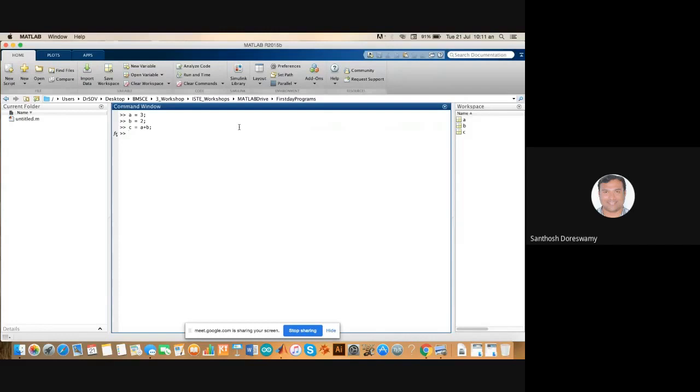Now, what you see here is that I've written a series of commands. The right hand side of each of these commands, which is now an equation, has an expression. So a plus b is an expression. If that expression is equated to the left hand side variable to which it is assigned, then you will have an equation. So when you say c is equal to a plus b, a and b are variables, and c is a value which contains the sum of a and b.